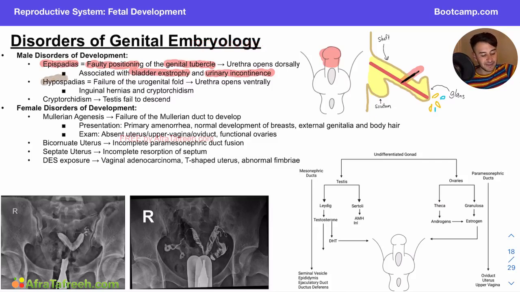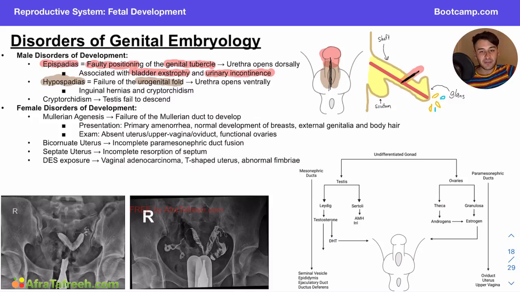But let's go ahead and talk about another pathology that is really related to epispadias, and it's going to be called hypospadias. And hypospadias is going to be due to failure of the urogenital fold to close. So in our developing penis, our urogenital fold is like around this area here, and it's responsible for zipping up along the midline. So it should zip up along here, along this bottom ventral portion of our penis, and it's responsible for closing that portion of the urethra.